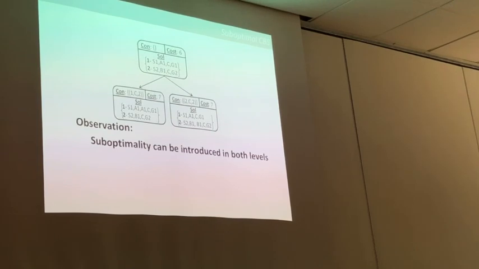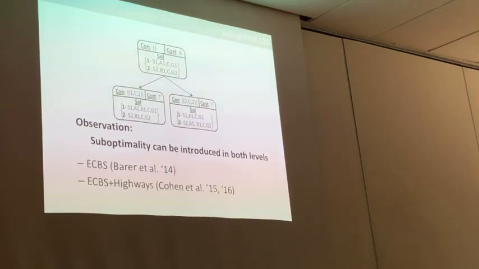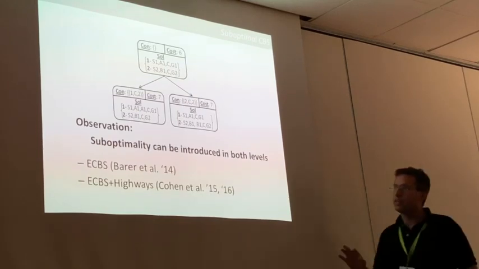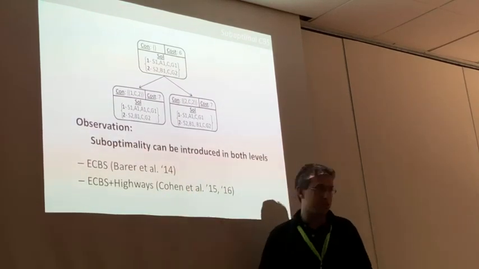And the question, of course, is if you are willing to tolerate 10% suboptimality, where do you put the 10%? On the search over the constraint tree or on the low-level search? So there is some work on how to balance that in an efficient way. Here are some examples. I will highlight only one of them. This is by my group, but I will highlight this one also.